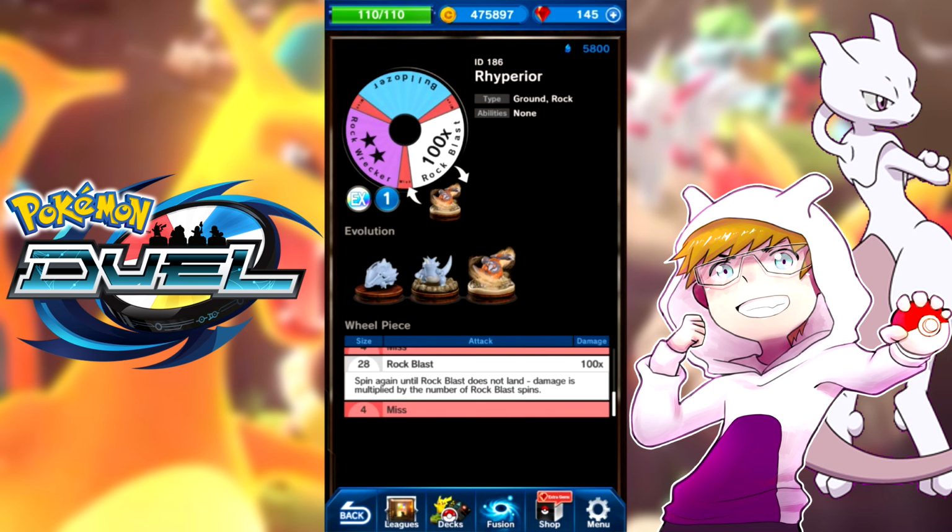Spin again until Rock Blast does not land. Damage is multiplied by the number of Rock Blast spins. This is very interesting, because it's kind of different than normal. It's kind of similar to Flareon, actually, but not really. So normally when it comes to time spinners, there's like times 30, and you have to hit it again and again and again on the wheel to get the attack raised. And then with Flareon, there's a blank space, and that counts as the multiplier for its times 30, I believe it is. But this is just once you hit it, if you hit it over and over and over, and then when you don't get it, it counts.